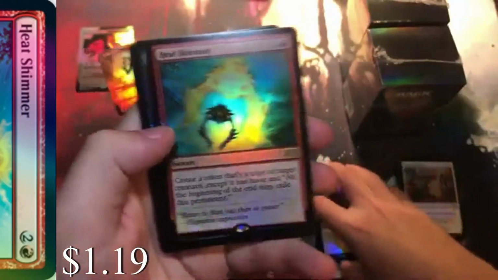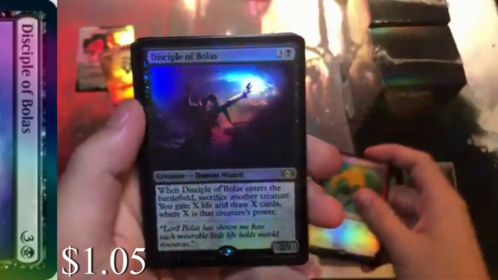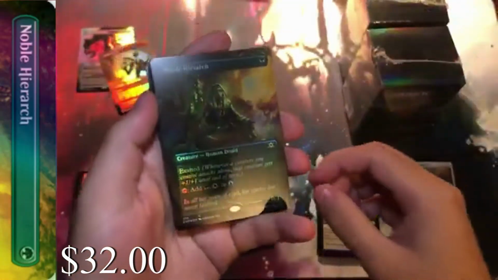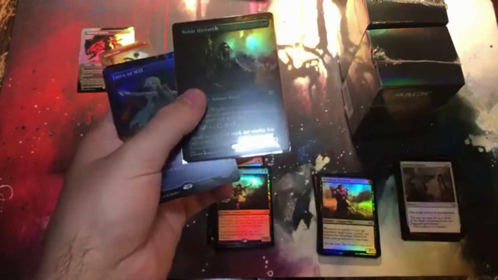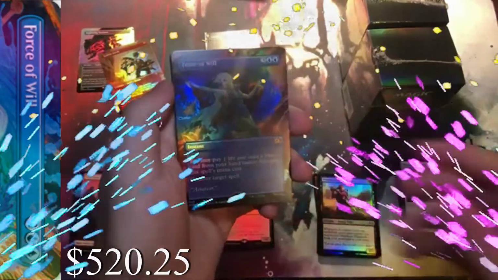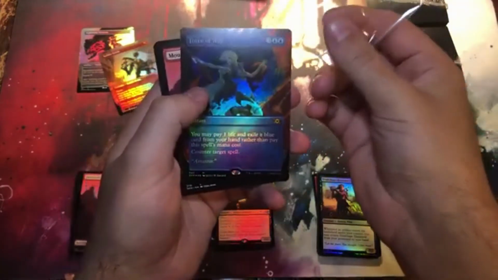Okay, first rare. We have the Heat Shimmer. And Disciple of Bolas. Honestly, I don't know anything about Heat Shimmer, but judging off of this, we're probably... Oh my gosh. Yeah, you're going to go in a sleeve right now. You're too expensive. Now I don't actually know where this edition is, to be honest, but I do know that Noble Hierarch... Oh my gosh. I didn't even see the card until I literally just looked at it.